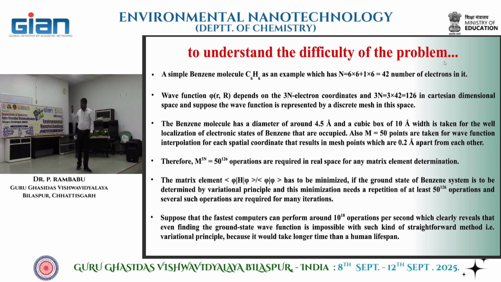So I want to solve for the benzene ground state wave function or ground state energy by using the many body Schrodinger equation. So is it possible? It may be possible if you use the variational principle. So, we have to use the variational principle. By using the variational principle, you can solve for the ground state wave function of benzene. So, how to do that? Let us try to see.